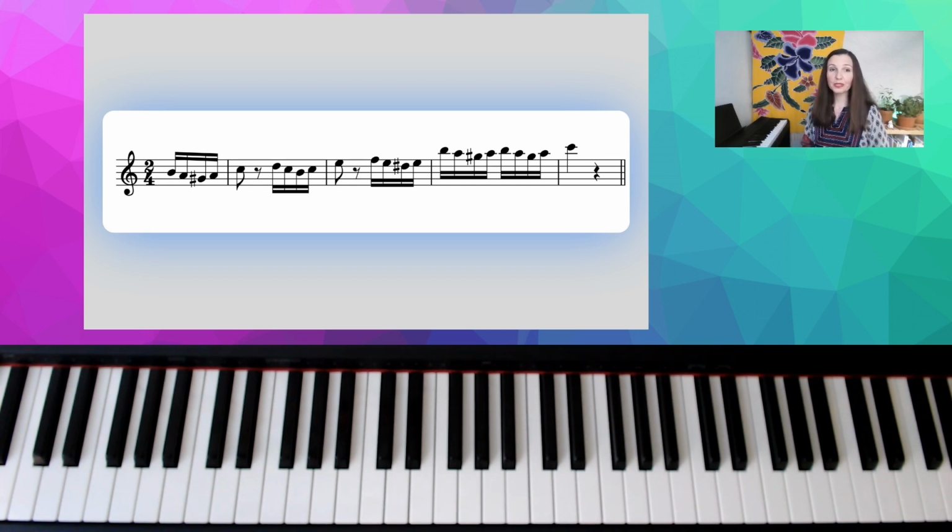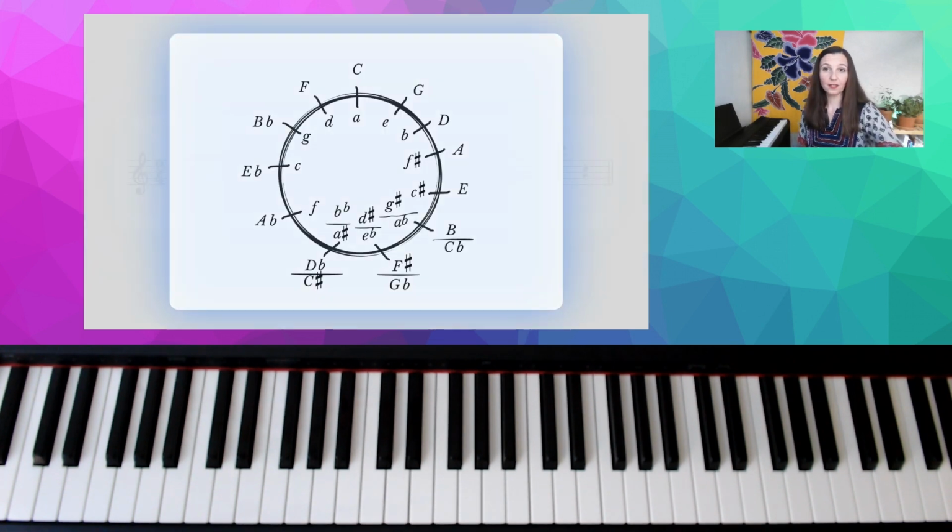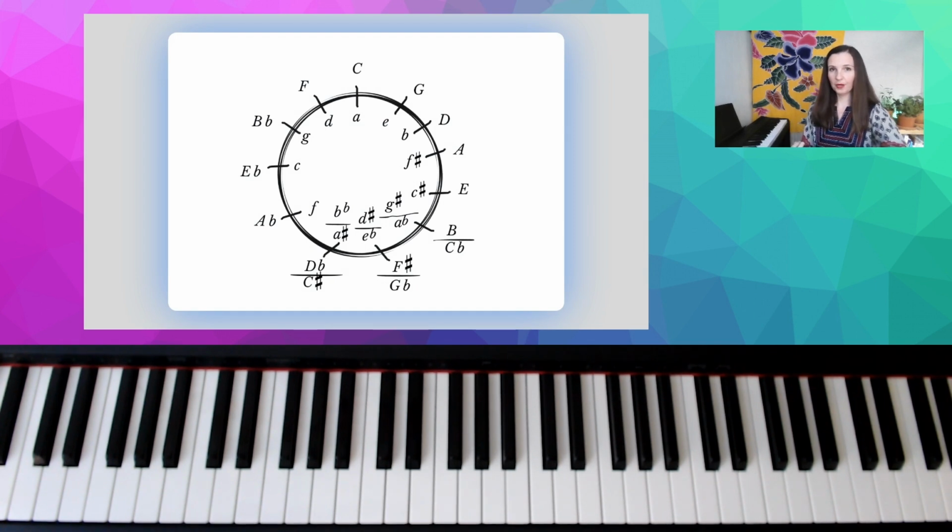To transpose this melody, you need your tonic triad and your neighbor notes to create a turn around each note of the triad. Today we are going to play with the right hand and we will follow the circle of fifth clockwise. So let's play the melody in the original key in A minor. Remember, you need your minor triad and the turn around each note.